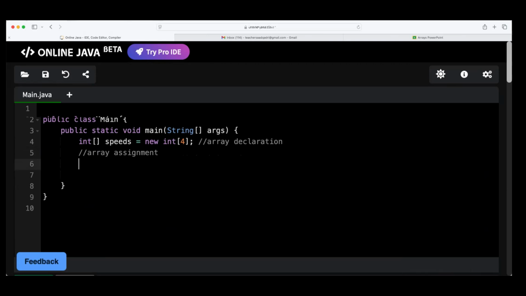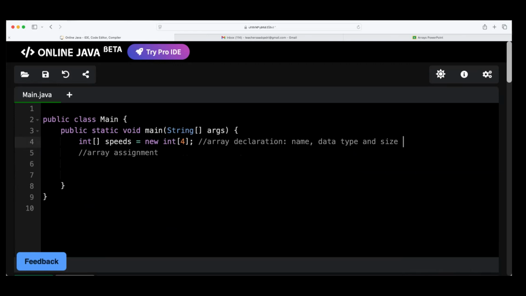The first statement is the array declaration, meaning you're declaring an array by giving it a name, giving it a data type, and giving it a size. So these are the 3 things in array declaration: name, data type, and size.